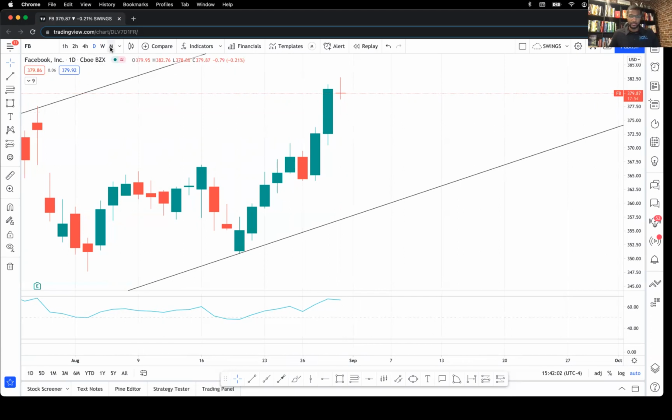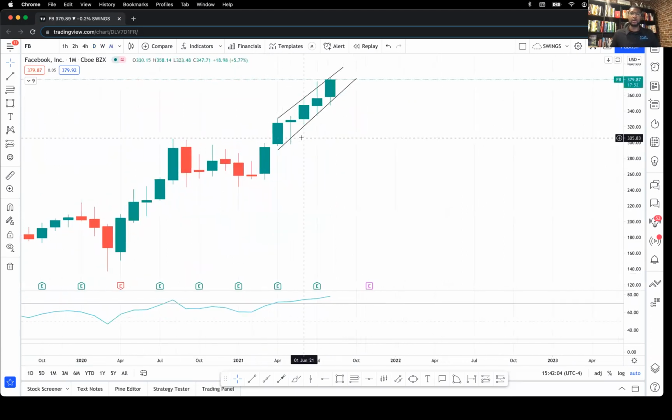Let's look at the monthly. If we look at the monthly, every candle on here is representative of 1 month. Same situation. Today is the 31st of August, right? So obviously tomorrow we're going to have September 1st. A new candle is going to open up on the monthly chart. Now we have to see which direction we think the stock is going to go by determining what type of body or what type of wicks we have on the monthly chart. And that won't be settled until probably halfway through the month.